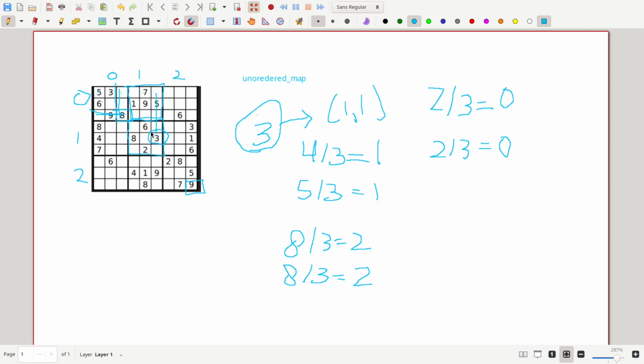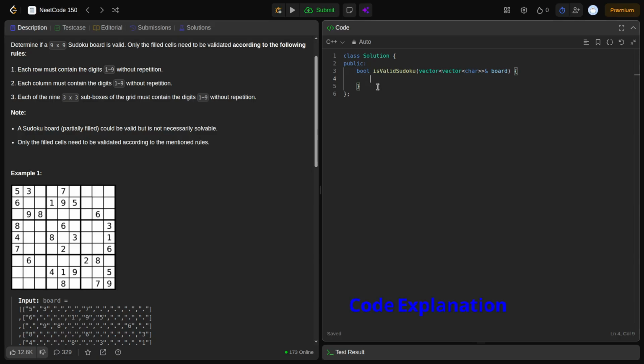Now let's write the code for the same. So first we take 3 unordered maps so that we can insert the values and check the duplicates. So unordered map of type int, unordered set.